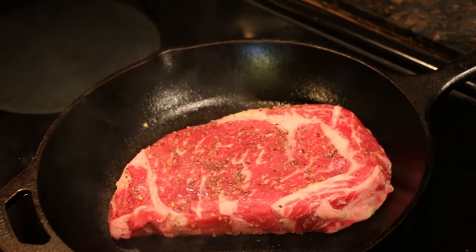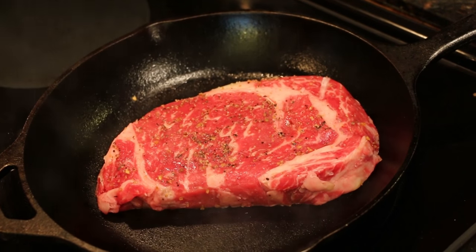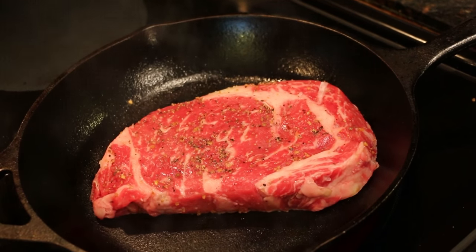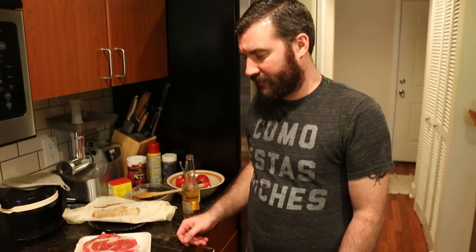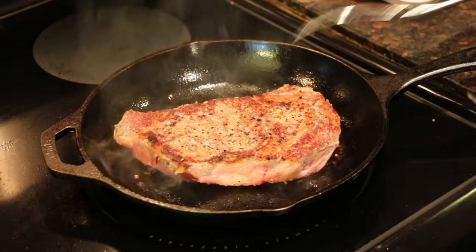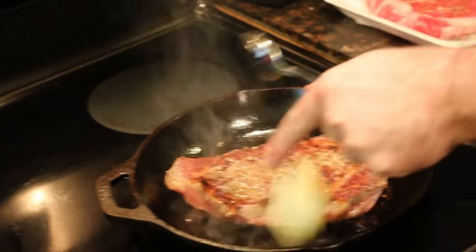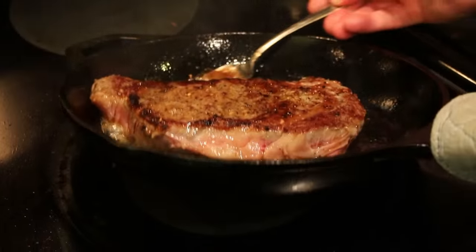So how hot does a pan have to be for 2 minutes per side? Pretty hot. I'm going to say at least 7. Yeah? Yeah. We season these with some Montreal. Montreal steak. They just use salt and pepper, but... Come on, Montreal's the way to go. Two more minutes. Nice. 2 more minutes. Put that butter in there. Yeah, there you go. Oh my god, spoon it.